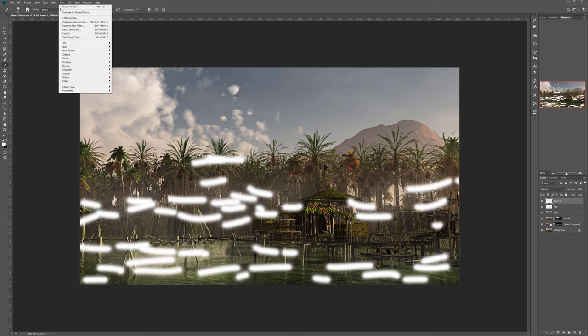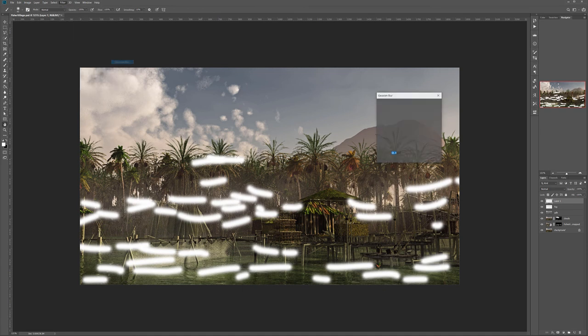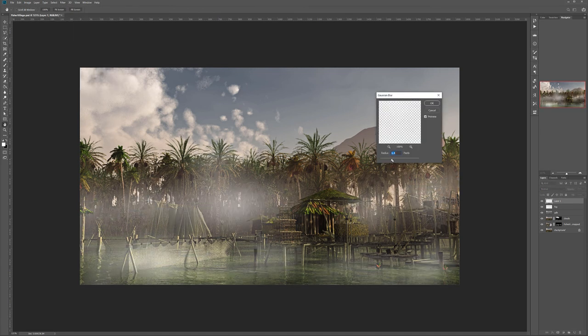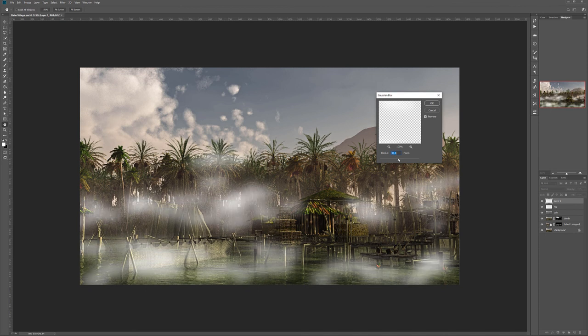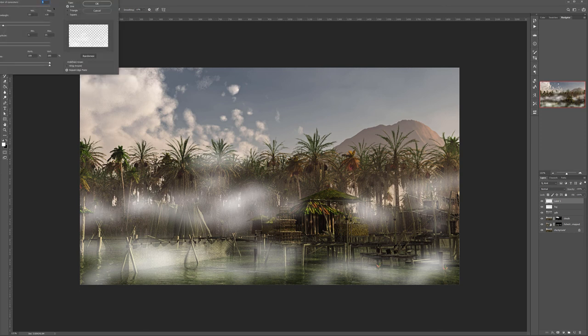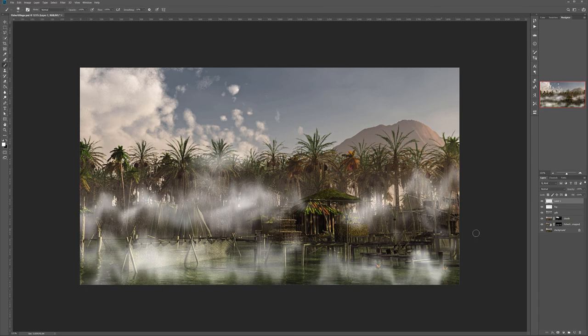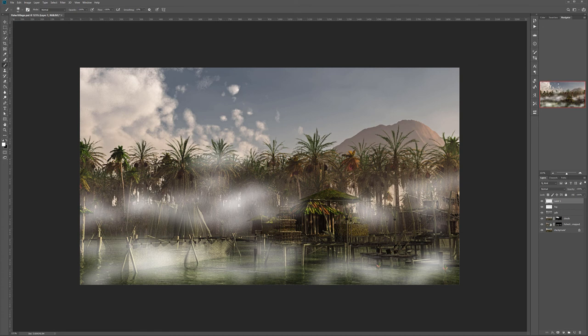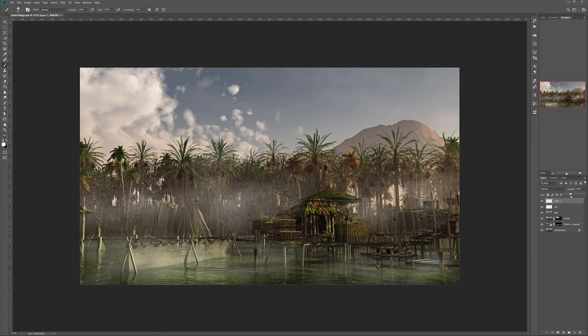Okay, we'll go again to Filter, Blur, a little bit less on this. We can also apply distortion if you wanted, and Wave will work very well with this, or you can apply other elements. But I think overall this looks good, and we have it on soft light. We'll just take and bring it up a little bit like this.